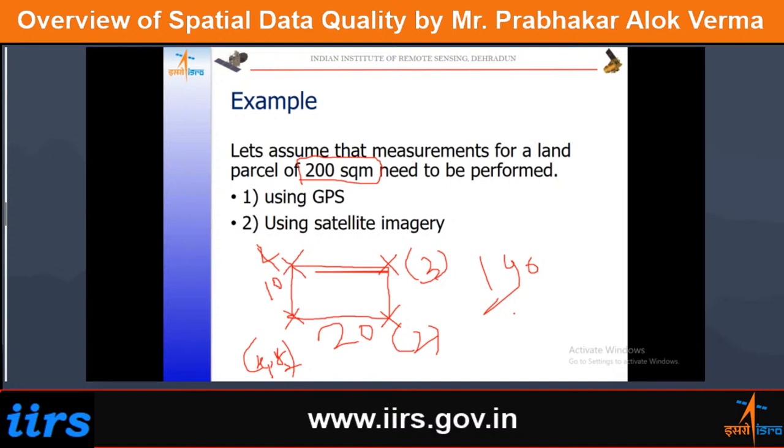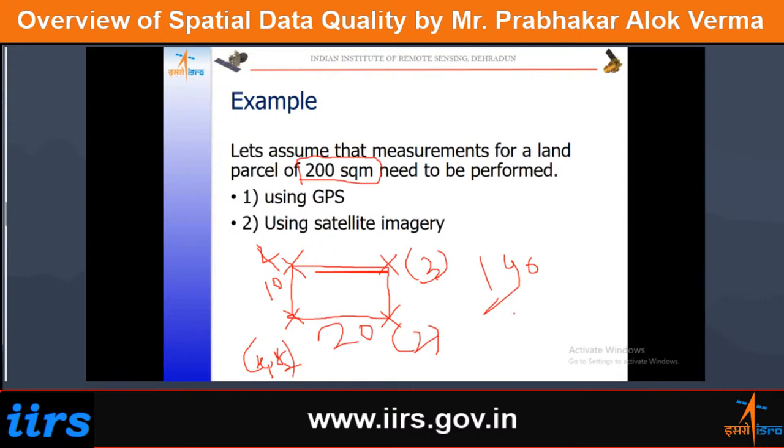If you have GPS which is giving highly accurate coordinates, you will be able to do precise measurement of the area. So here it depends which kind of GPS readings you will accept, and again it depends on the purpose of the application.